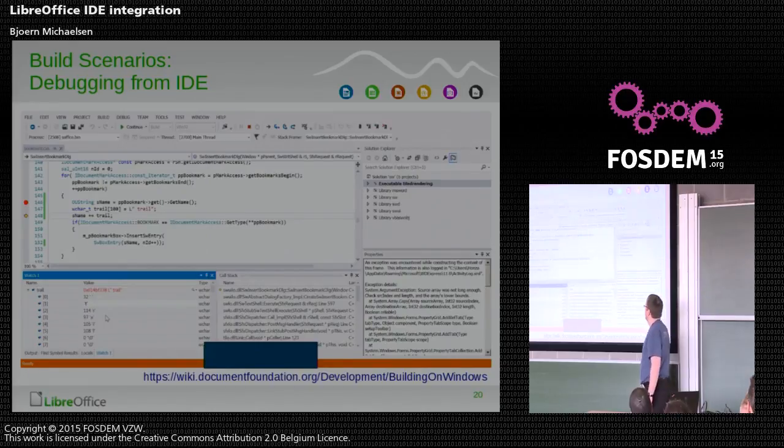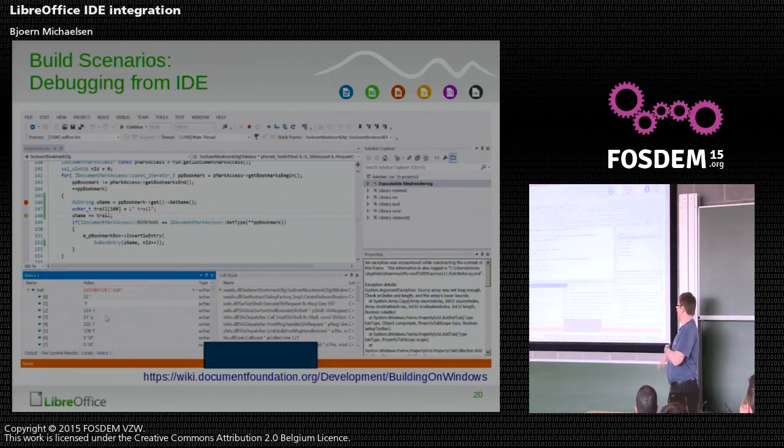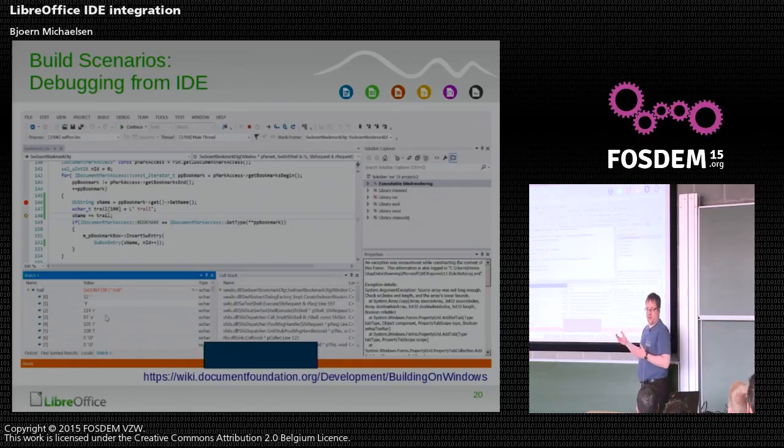The other thing that you can do is debug, you can set breakpoints and all that stuff. All that wasn't that easy before with the old build system, and with the new build system it is. This is on Windows, and you see the link here, and there's the video showing how that works on Windows. This is actually a screenshot from the video, but you can do the same with kdevelop on Linux. So on most platforms, you can just work with this.